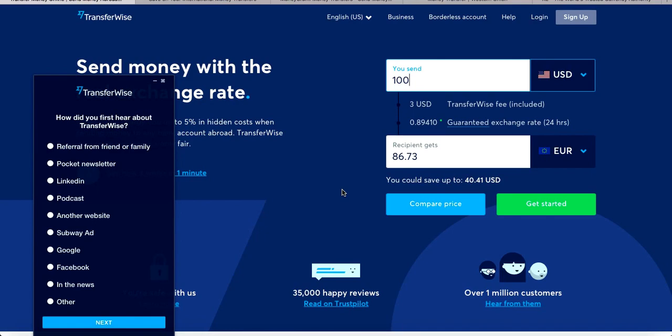The only concern is if you are in a rush to get the money to the other side, you might not want to consider this one, because it takes basically 1 day to get the money from your US bank account to the TransferWise bank account. Then you might need another business day to get the money from the TransferWise bank account to the international location.